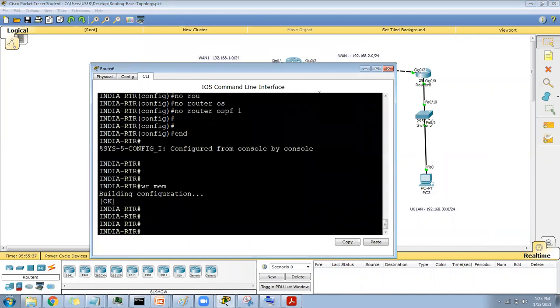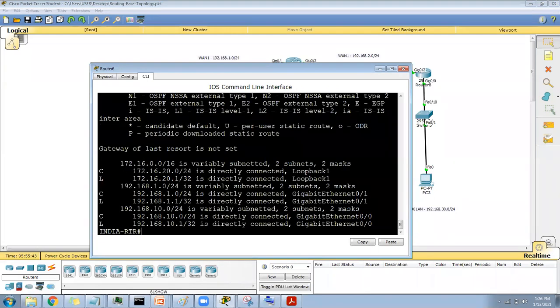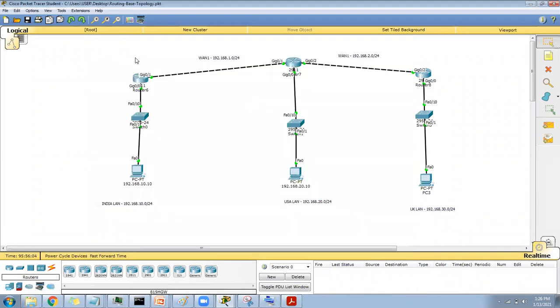So how do we verify the empty diagram? Show ip route. See, I have three connected routes. Do I see an R symbol or an O symbol here? O means OSPF. R means RIP. But what about EIGRP? What will EIGRP show? D. If you see a D symbol, those are the EIGRP routes. Okay, so now let's configure EIGRP.